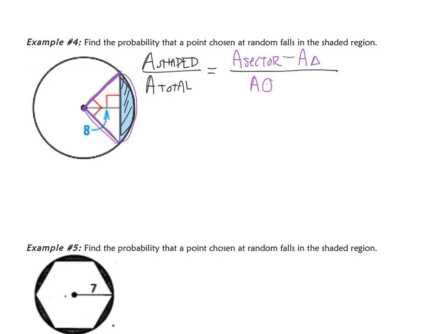First one I'm going to do is find the area of the sector, and to do that, remember we have to set up a proportion. This is from a few sections ago, where the left side is the degrees, the right side is the areas. In the numerators we put the pieces, and in the bottom we put the entire circle. So left side is degree measures. The sector has a central angle of 90 degrees over entire circle, which is 360, equals the area of the sector. We don't know that. That's what we're looking for. And then the area of the circle.